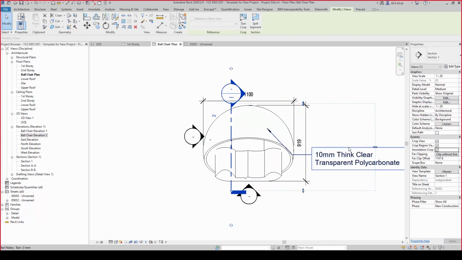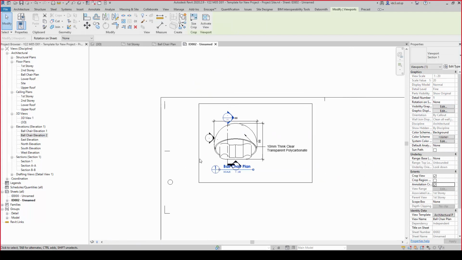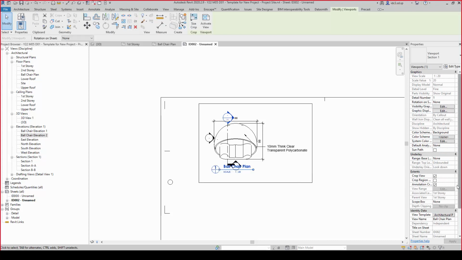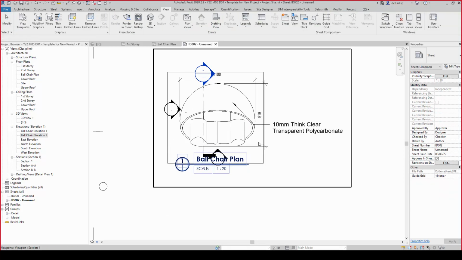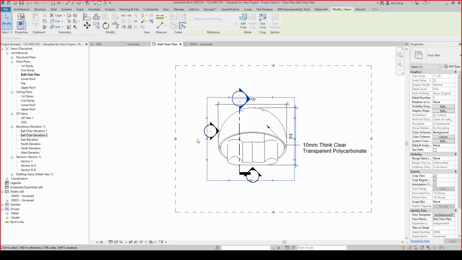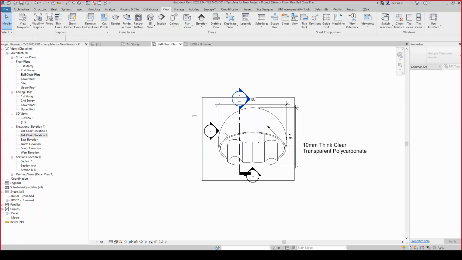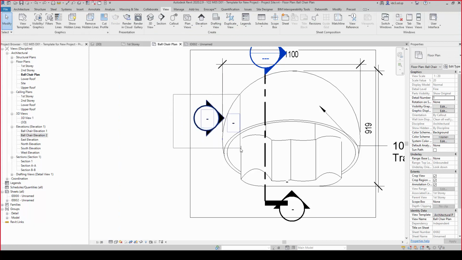I'm going to expand the crop boundary a little bit also. Alright, I'm going to select this viewport here. I'm going to select this to expand the crop boundary a little bit, the annotation boundary. Alright, I'm going to just expand this and expand this a little bit more, so that we can move this to a more strategic and proper location. Okay, like that.